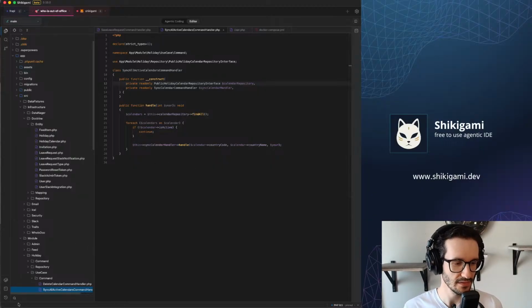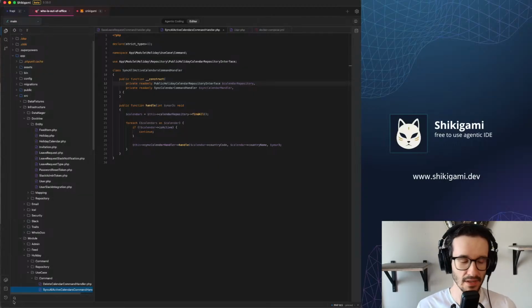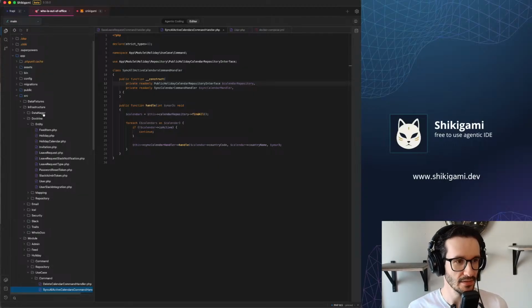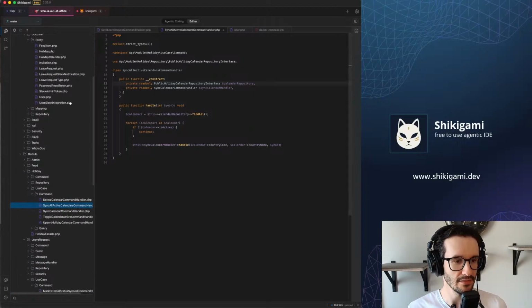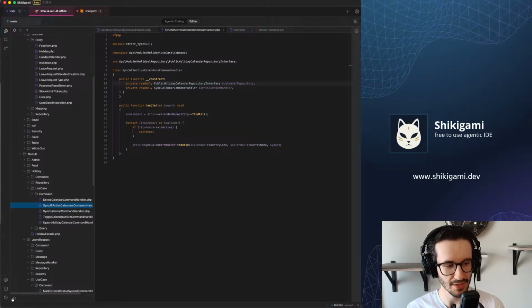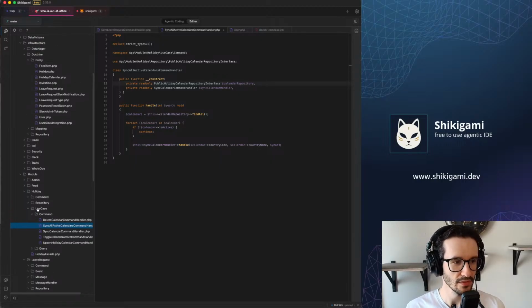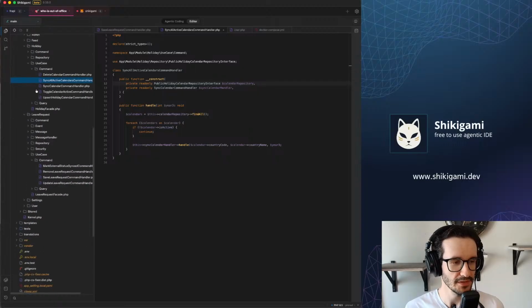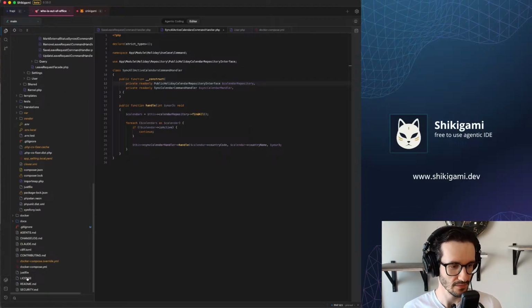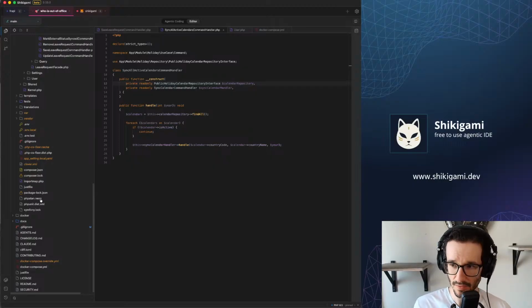If you know Shikigami already, then you know that in the files tree area at the very bottom there were two icons, search and hidden toggle button. There is no more hidden toggle button. Everything is visible, and things that are git ignored are marked with an amber color. So that is the one improvement.